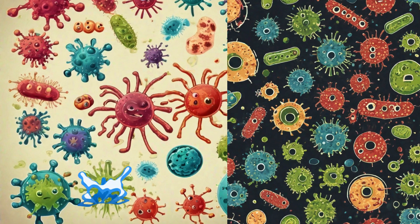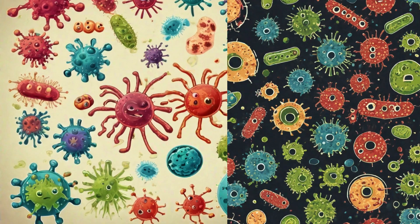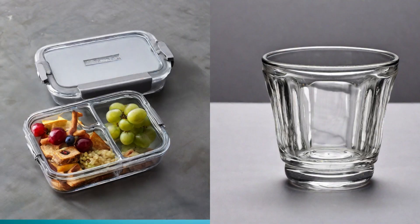Unseen seepage of water and food occurs between these layers, fostering the growth of fungi and even maggots. Even if you place hot food in plastic, that is harmful — plastic chemicals leach into your food, which are carcinogenic. It's best to use steel or glass products of good quality which are not layered. Better be safe than sorry.